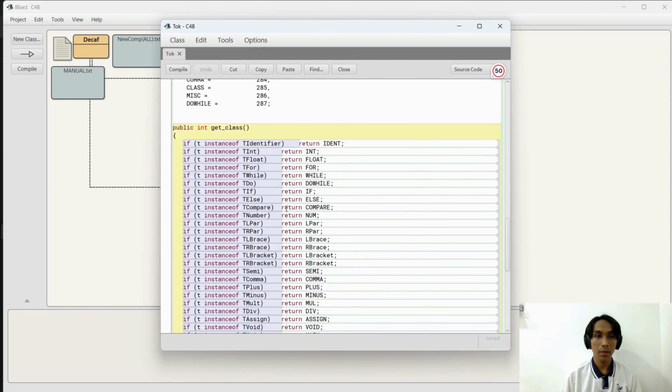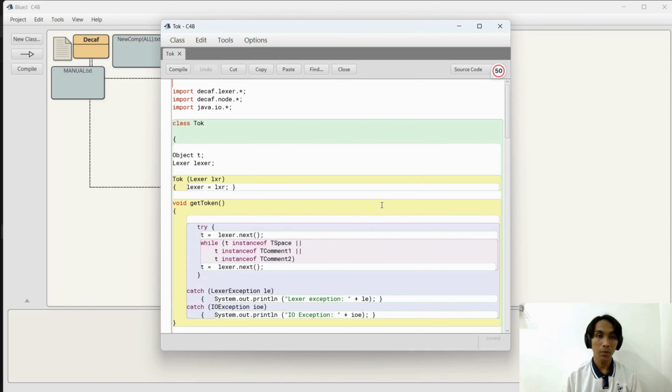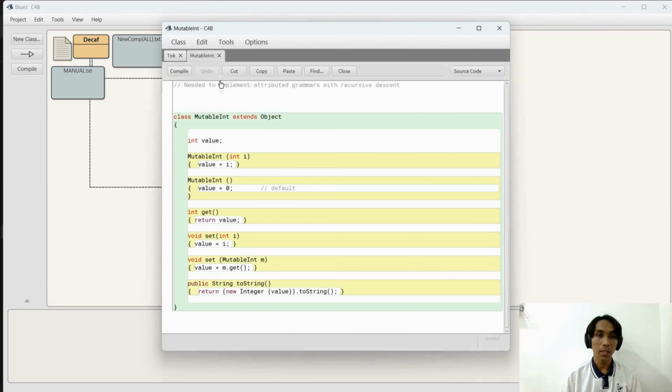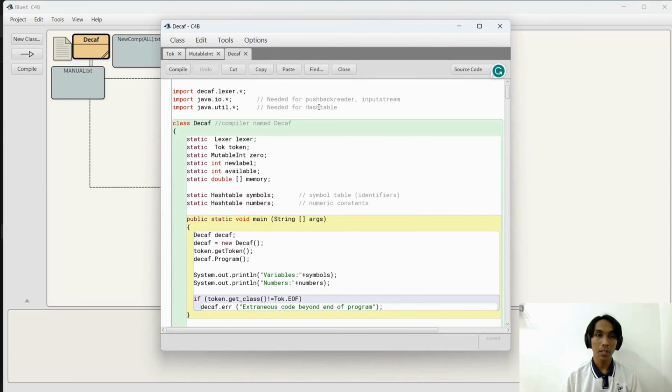As you can see there, for the token class, we have void p, pick method, get token method, Lexa. In mutable integer, we have all these getters and setters, and last but not least, our main event, the Decaf class itself.